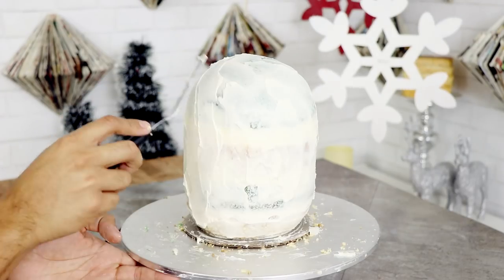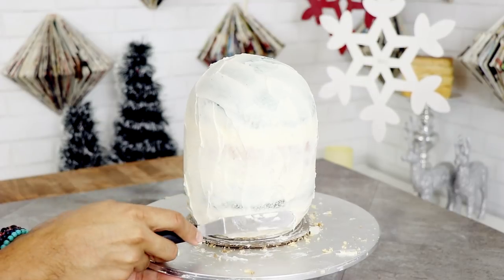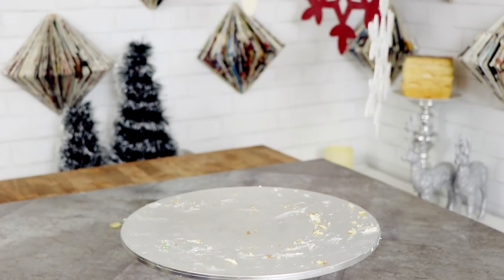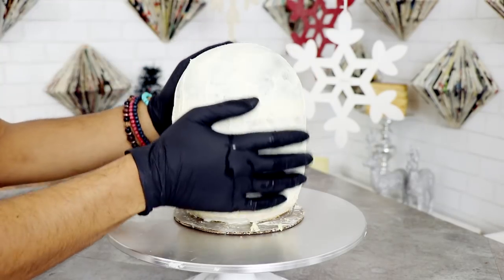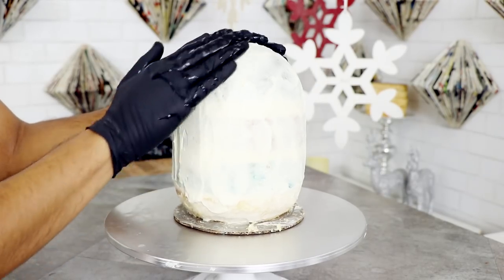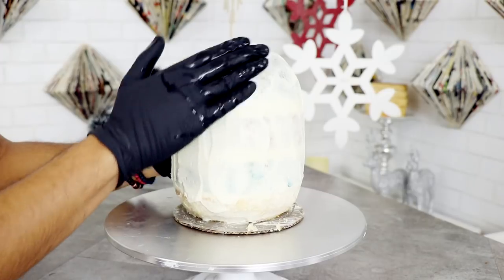She's gonna be mad. We're having a little bit of a fight though, because before she would only ask me for eight dollars a month, and now she's asking for like twelve to fourteen. This relationship is getting too pricey for me. I took my cake out of the fridge, wet my hands with a little bit of water, and just ran it over the buttercream to smooth out all the lumps.